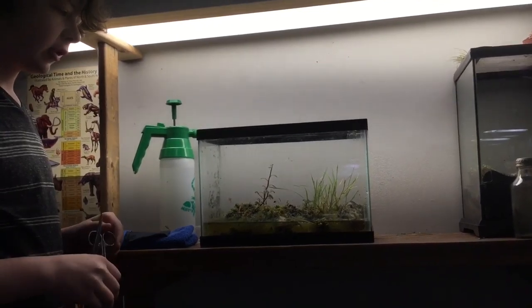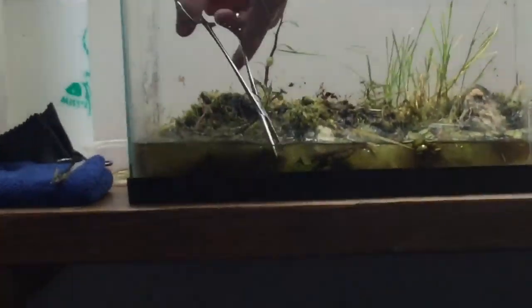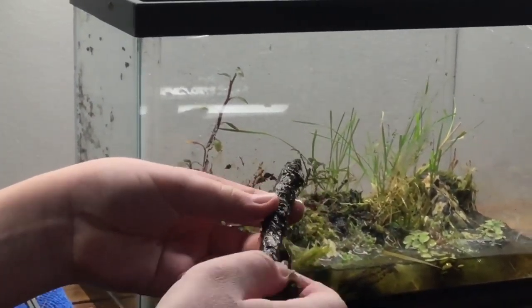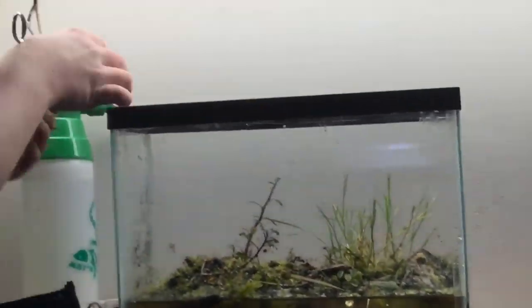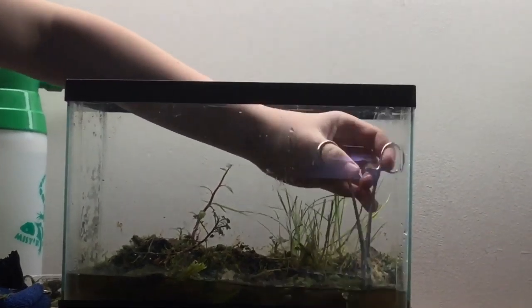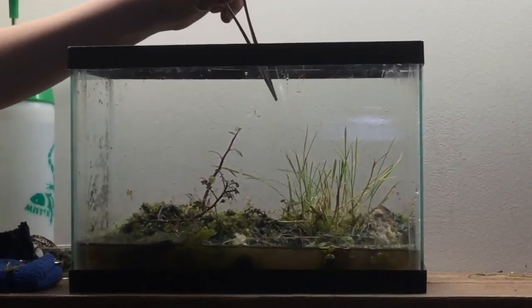Next, I will be removing some of the algae from the water area. So, I'm just going to get my tweezers and remove this algae. So, I think we got most of that out.